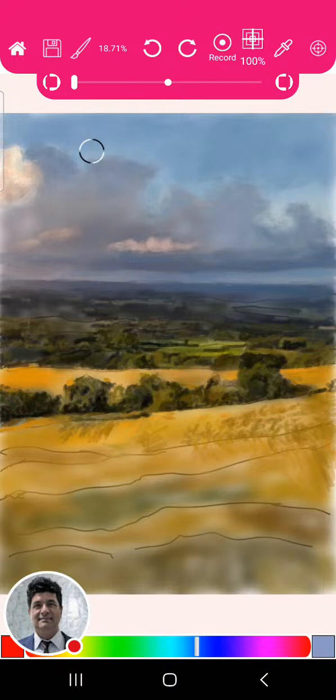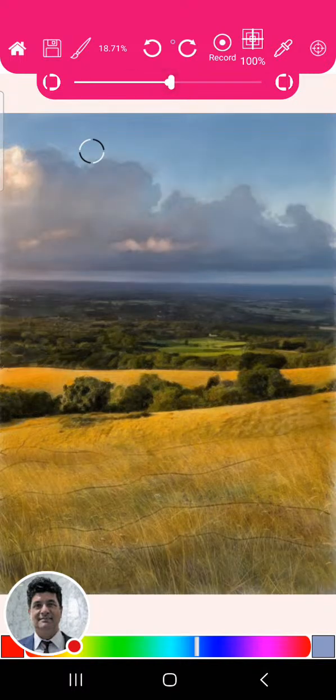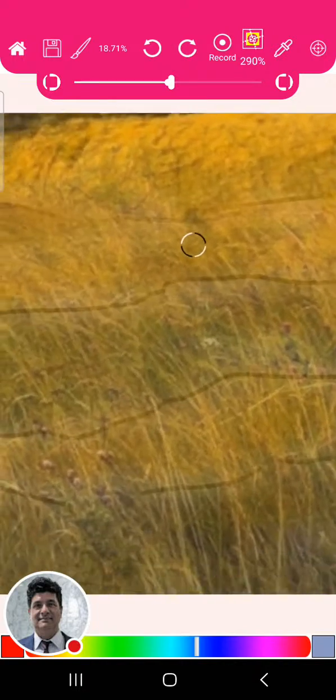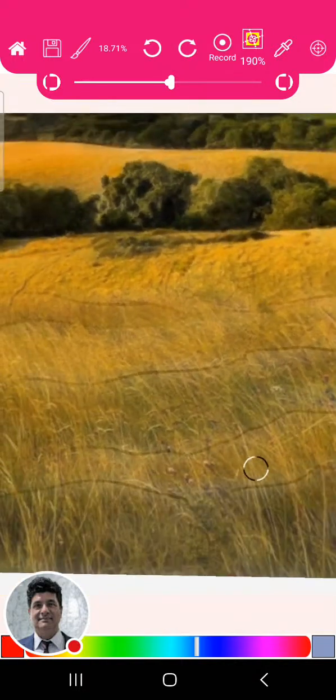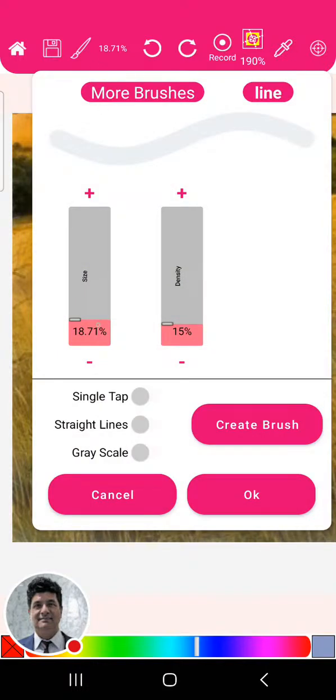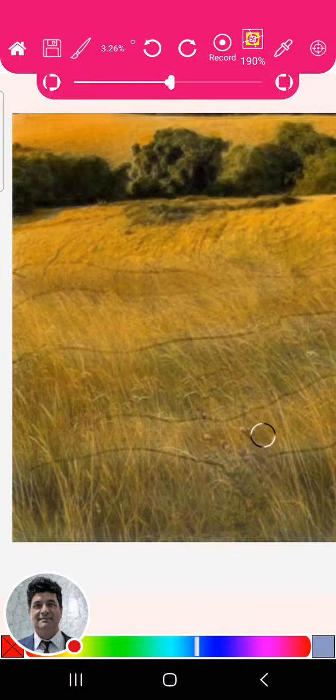What do you think? So now we work on the foreground and then we'll go back and fix this area, which is looking too hazy. It looks like a piece of land. You know, it could be from that movie Inception, where the land folds in on itself or something. Anyway, so let's go here and see these. We're going to try and do that, but for now, I'm going to stick to the 3% brush I used before, just to get some of these colors.